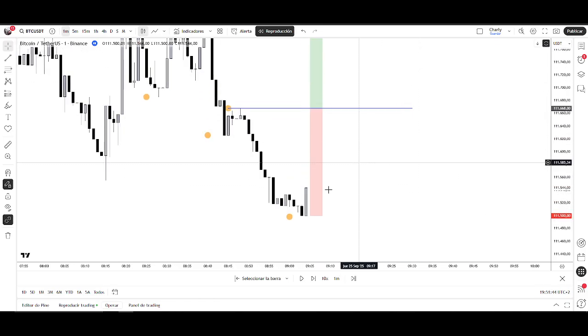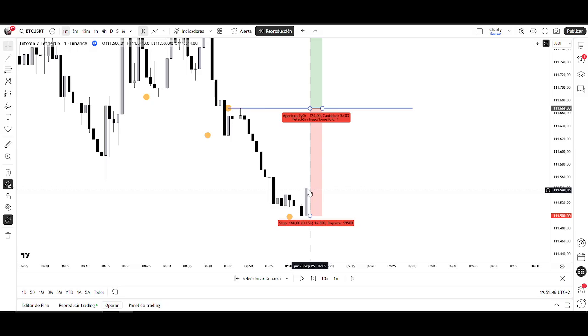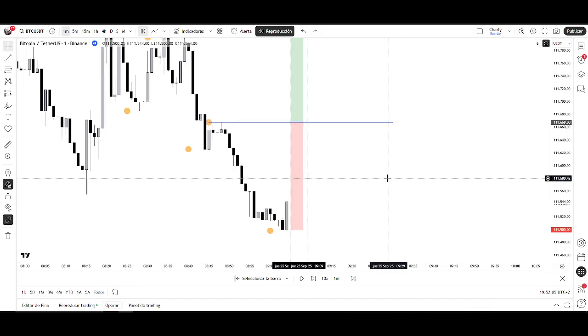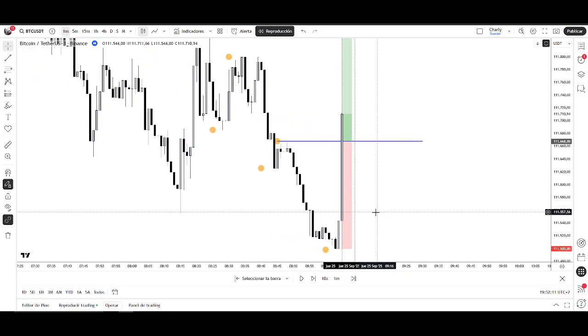But in the 1 minute, we have the second candle of the M5 from 9:05 until 9:09. That's the second candle of the London session, right? London session starts at 9, so at 9:05 we have the second candle of the M5 time frame. In the 1 minute, that's from the 9:05 until 9:09. Let's see how the price action builds up in the 1 minute. This candle activates the entry.